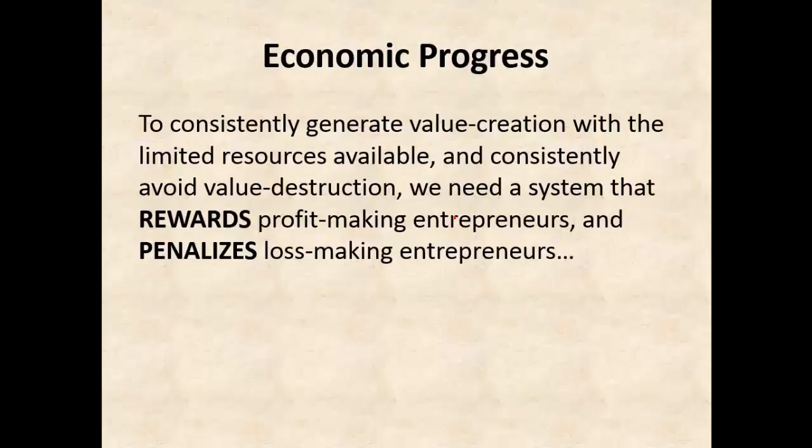Okay, so now we can put all these pieces together and start to think about what it takes to have a flourishing, prosperous economy. We want to consistently generate value creation with the scarce resources available and consistently avoid value destruction. So we have to reward profit makers and penalize loss makers. So how do we go about accomplishing this? Think about a system that would reward profit makers because they're creating value for consumers, using resources wisely, and punish loss makers who are using resources foolishly and not creating value. They're actually destroying value.